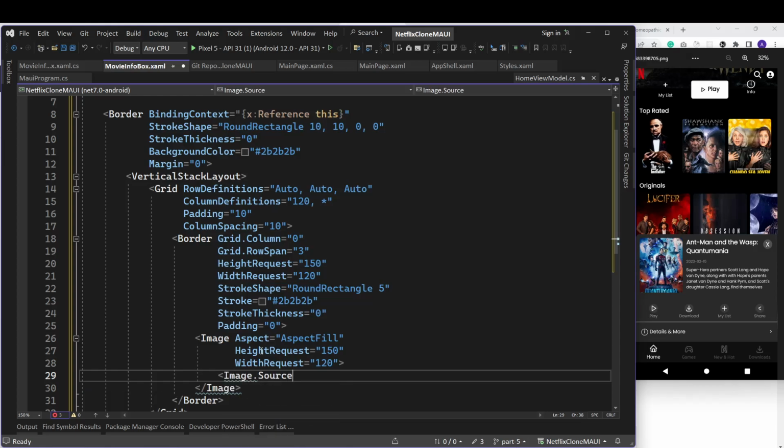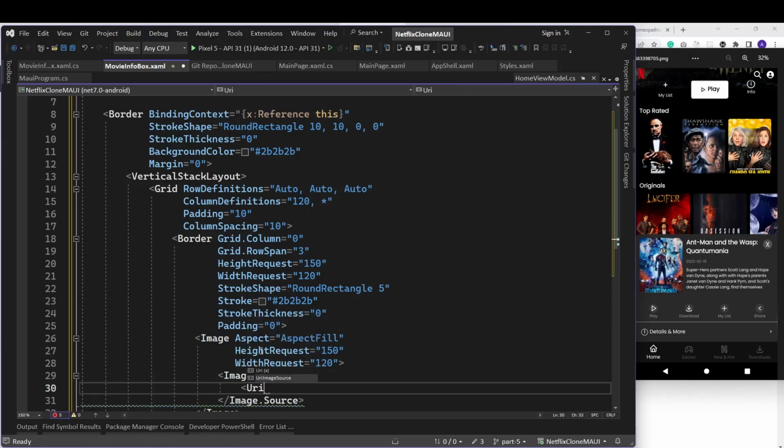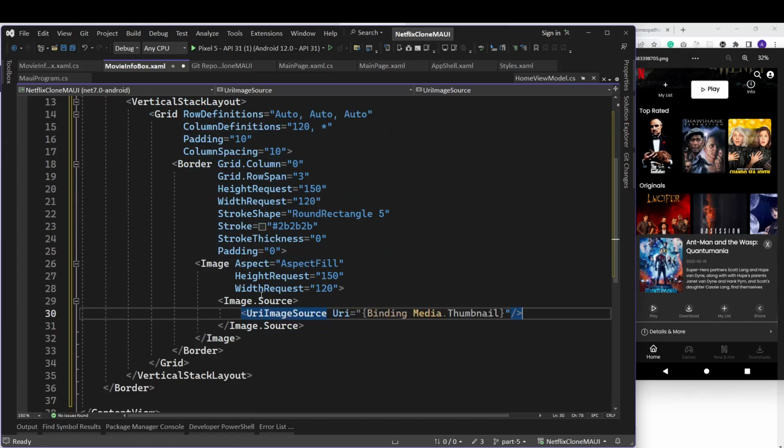So image source URI image source, and for this we'll have a URI from binding, and we have this as media dot thumbnail. Okay, so we have this. We designed this section.